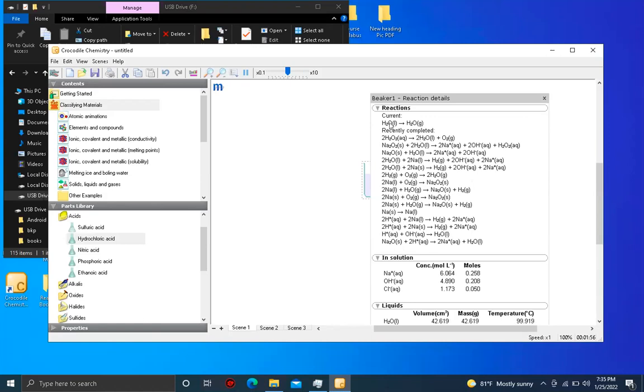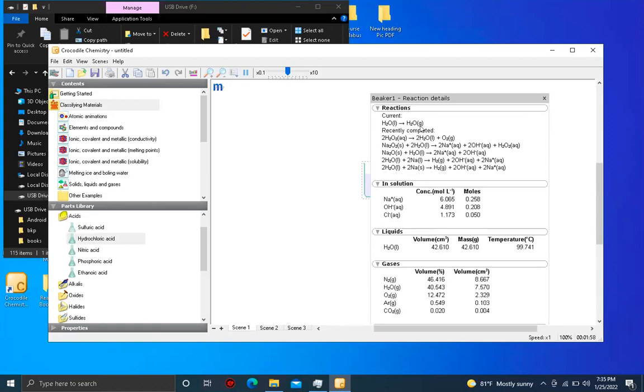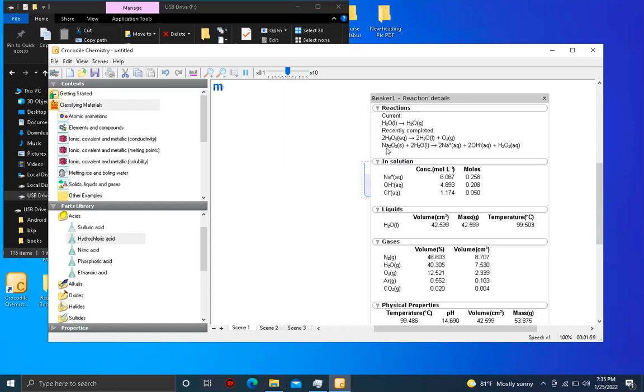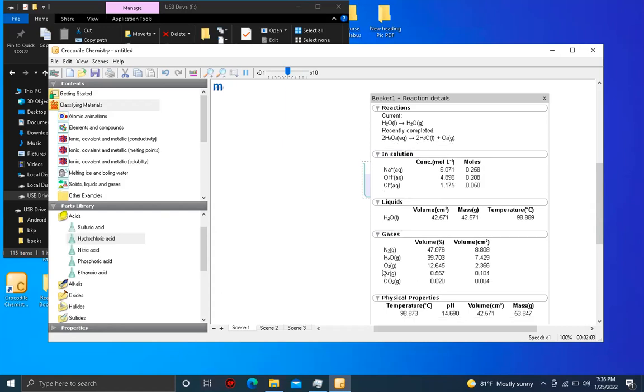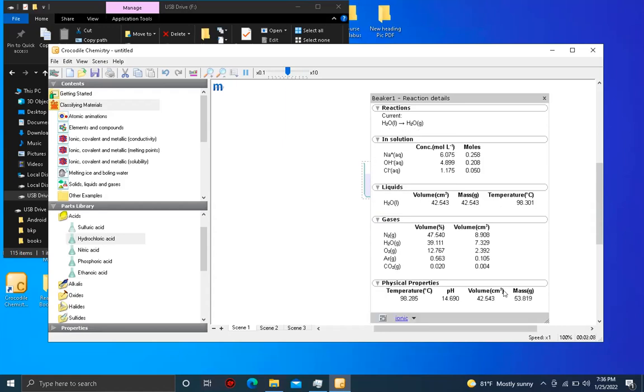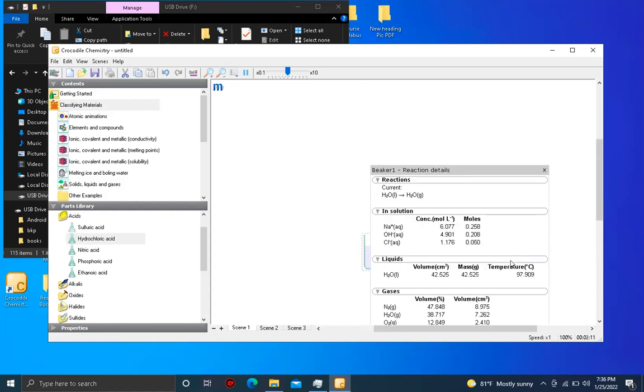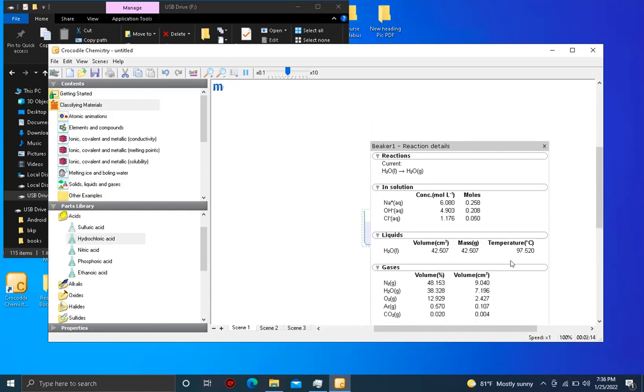You can see H2O liquid is becoming H2O gas, and here you can see some other reactions, and nitrogen produced high, and oxygen, argon, carbon dioxide like gases are also there. Due to this high temperature, nearby materials even started reacting. So this is a virtual practical.